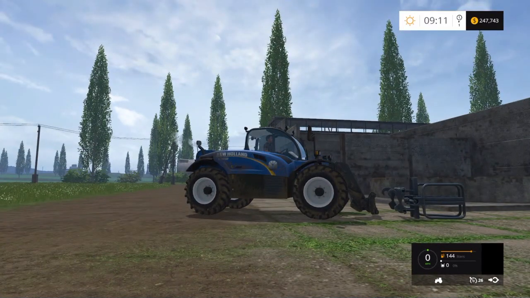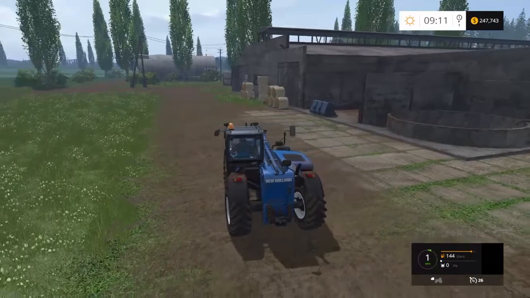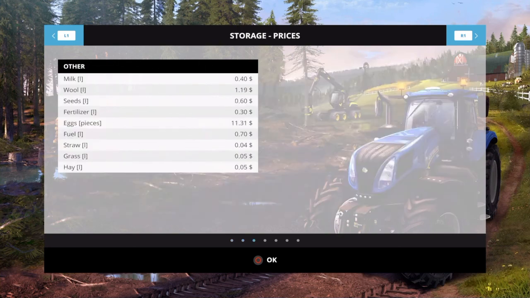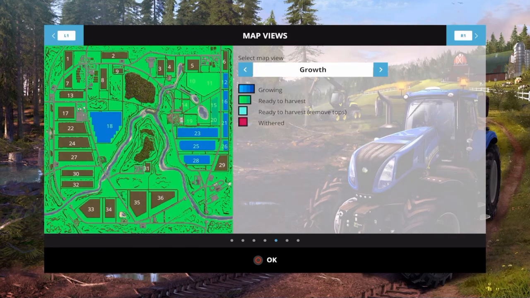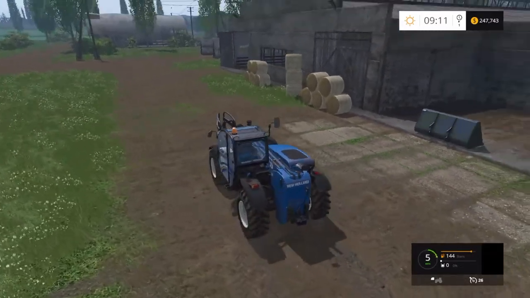Trying to avoid this catapulting the whole telehandler up in the air. That wasn't bad. Right, let's just check and see what the cows are doing. Oh, what's up? Barley. Cows, I've used all the manure now. Right. What are we looking at? Mixed ration 38,000, silage 48,000, grass 42,000, straw 18,000. They're alright. Not bad at all. The wool pallets on 88%. Don't need to do anything with them. They've still got grass. That's all good.